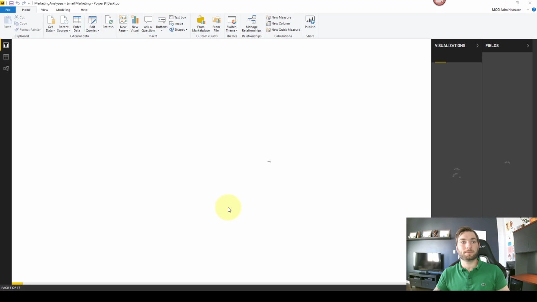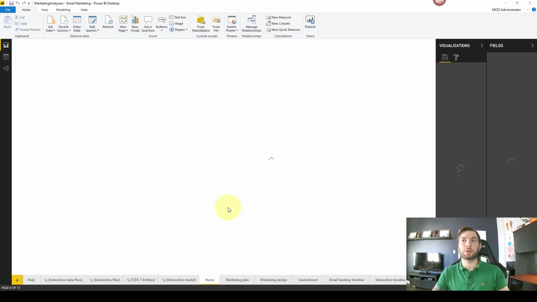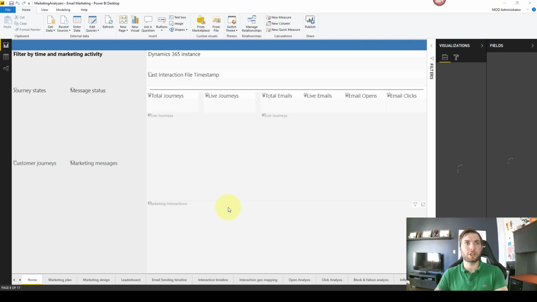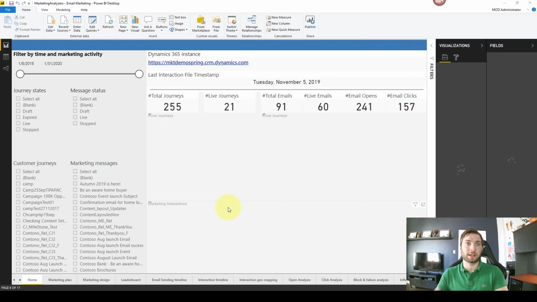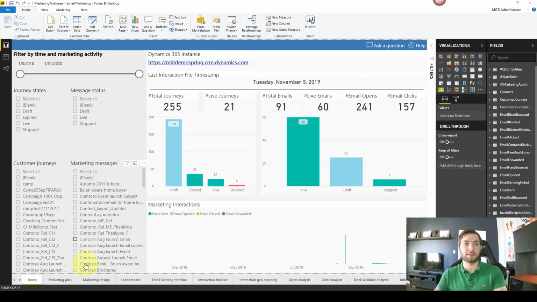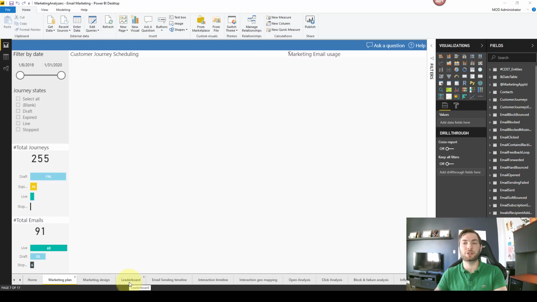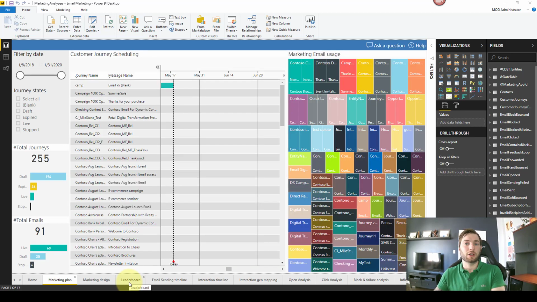So there you go. All those reports will show you demo data. So if you want to explore how it looks and figure out if it can be useful to you before creating the real connection, you can just download them, open them, look at it, and see if it fits your specific requirement. That's really demo data. As you can see, it comes from marketing demo spring.crm dynamics. It's not from my instance. It's not connected to my blob storage, but there's a lot of stuff there. My marketing plan, marketing design. Okay, there's a lot of stuff. So I encourage you, before creating the connection, download those reports, see if they fit your requirement, and then if it's good, just create the connection and you're good to go.